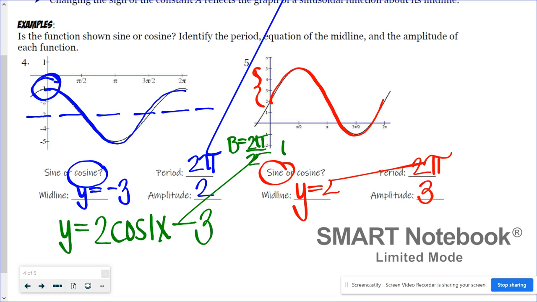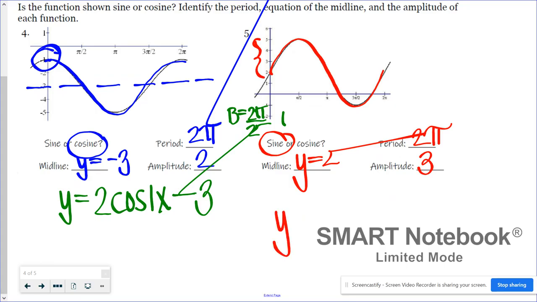So even though I didn't ask, my sine function would look like this. So I'd have y equals, the amplitude is 3, sine has not been flipped, so sine. Since the period is 2 pi once again, that's 1x, and then plus the midline, so plus 2. So that's what my function would look like.